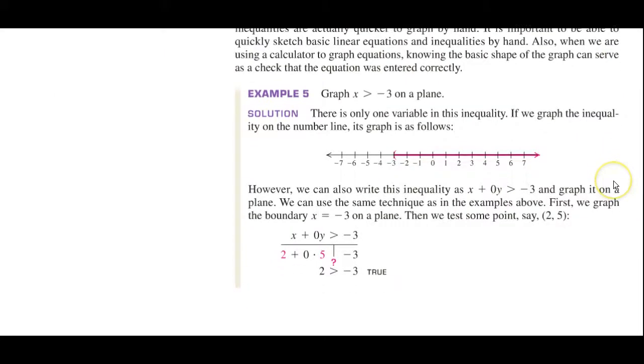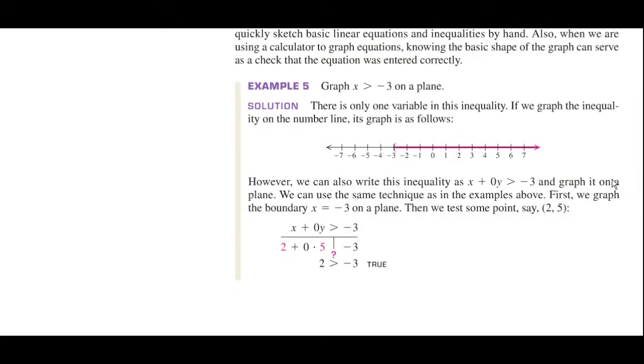Now, here they're asking us to graph this. Now, do you remember this, we called x equals a? What kind of line was this? Well, this was a vertical line equation. In the sense we were starting the review for the final. And where would that be on our graph? Well, it would be right there at -3.